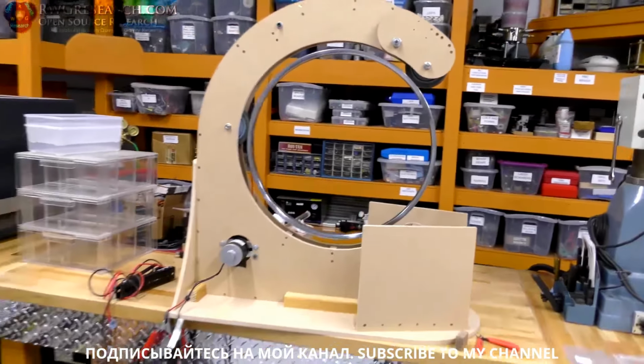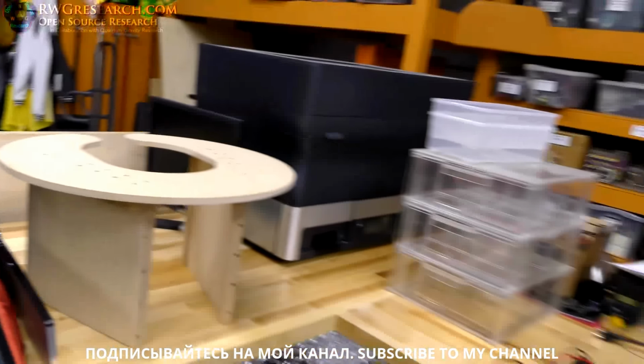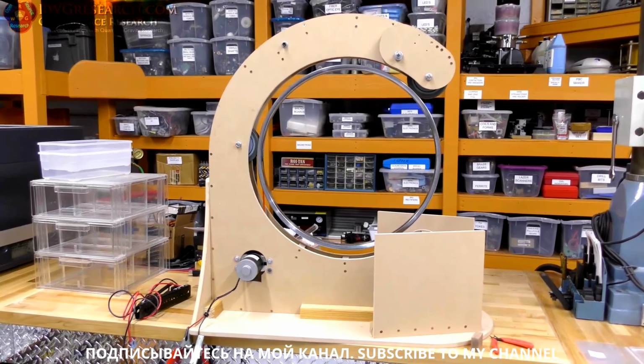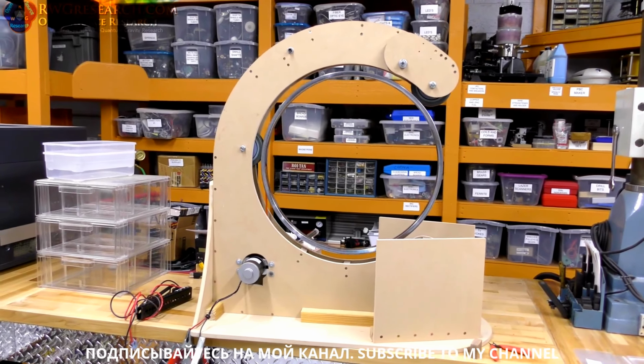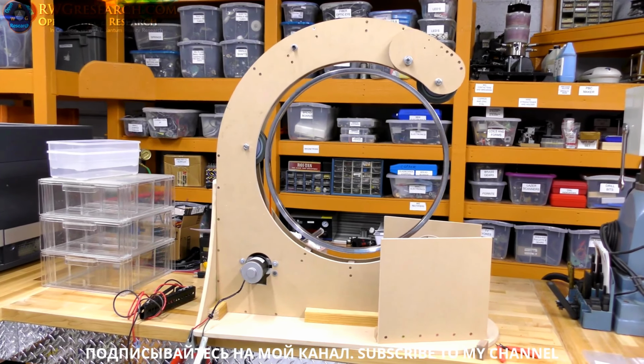Little bit at a time. And here's the base for the toroidal coil to be held in place. Anyway, just thought I'd show you what it exactly was I was putting together, so you can kind of get an idea of what kind of uses these belts are good for.